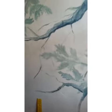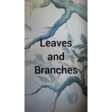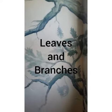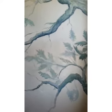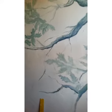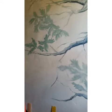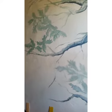We're doing the same thing as usual, looking at the mural first thing in the morning. I like to come back, see where we are, what I like about it, what I don't like about it, things like that. But I thought today I'd talk about how I've been developing the leaves and what I've been doing.